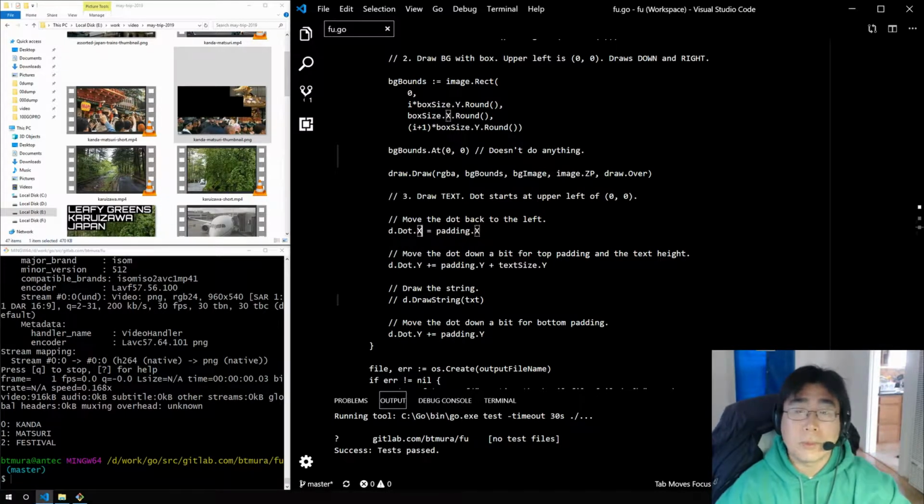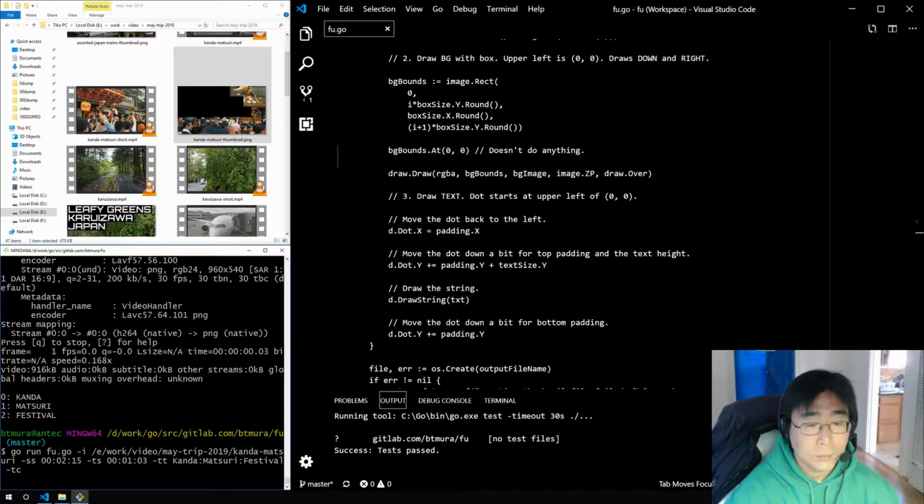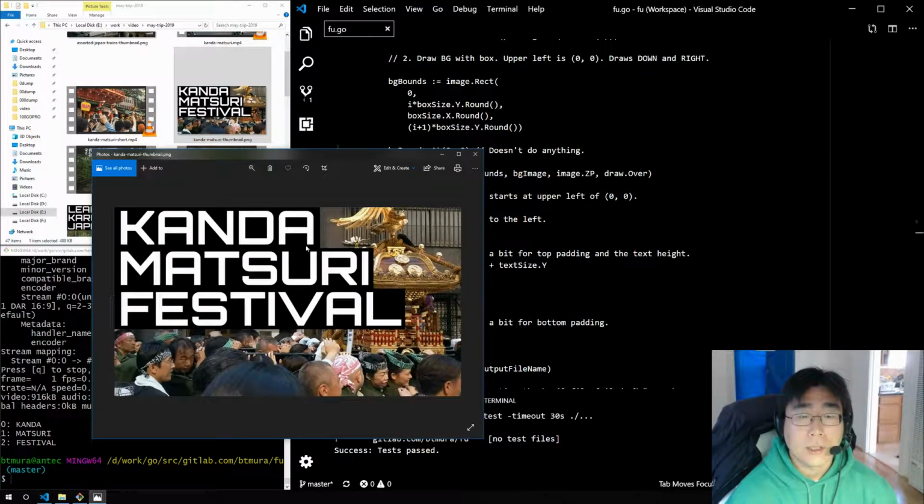So you can manually manipulate the dot, or it'll move on its own. And finally, the moment we've been waiting for after all this setup, we call d.DrawString. So now let's run it. And there you go. Now the text is drawn.